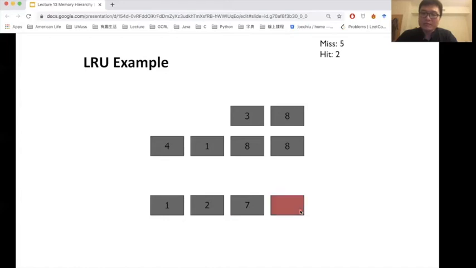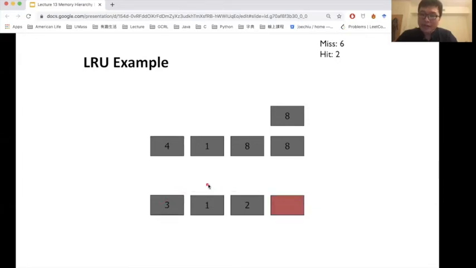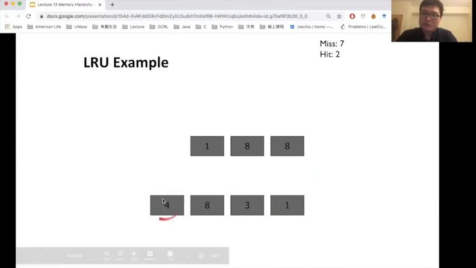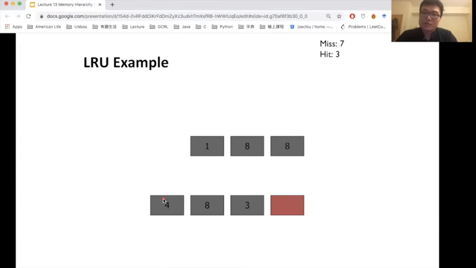Okay, 3 here, because 3 does not show here, so we need to kick one out, and we choose the oldest one, which is 4. So 4 is changed to 3, and 3 is the newest one. And we change 7 to A because A is the new one. So we have A, 3, 1, 2. And when we see a 4, we replace the 2. So again, 4 is the newest, and we move it to the top. And we put A, move to the top.